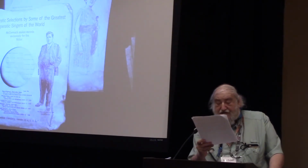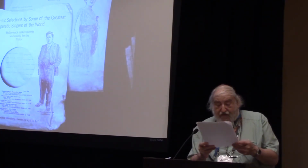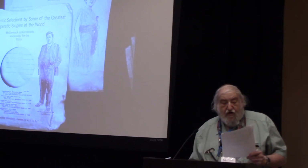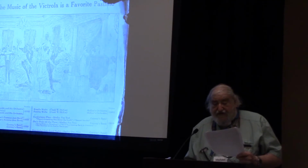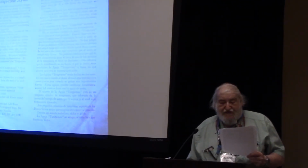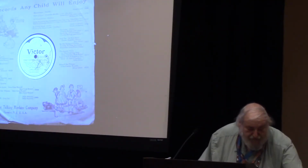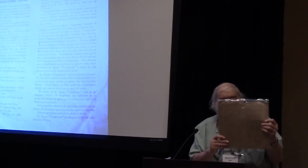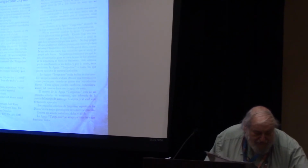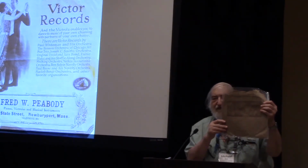Note that these are not only set up for the single-sided sleeves as single-sided sleeves for red seals, but also double-sided sleeves. And the records on some of these lists are popular music, not classical. Over the years, Victor had some interesting layouts for single-sided sleeves on the back. My favorites being the patriotic songs and the children's list with scenes in the nursery. There were also instructions on caring for your machine and the use of the needles, like for the tungstones, and about record albums. All sorts of interesting information on these things. 10 popular, and here's again the scene of the dancing party.